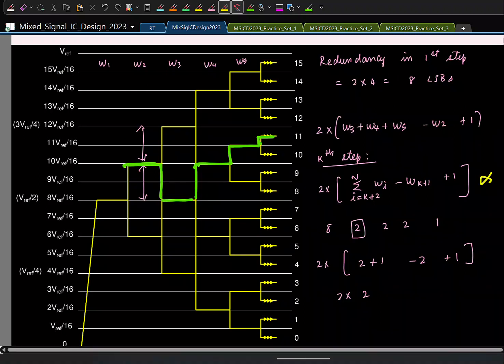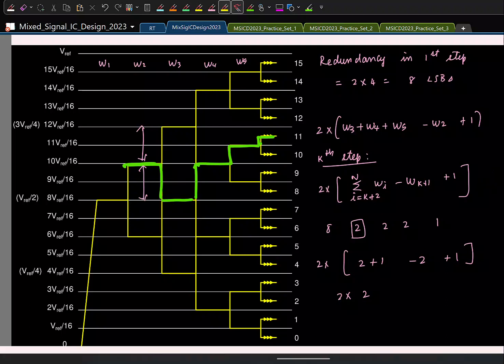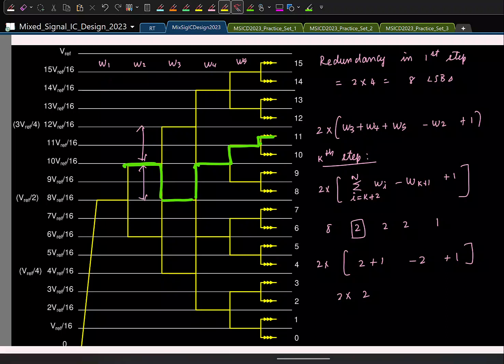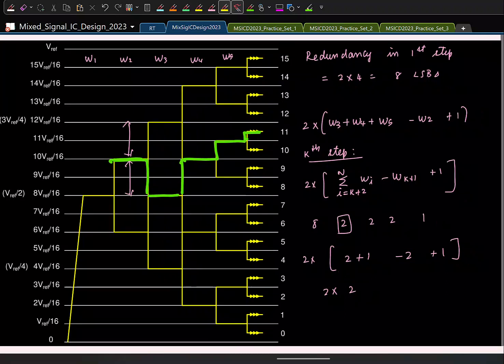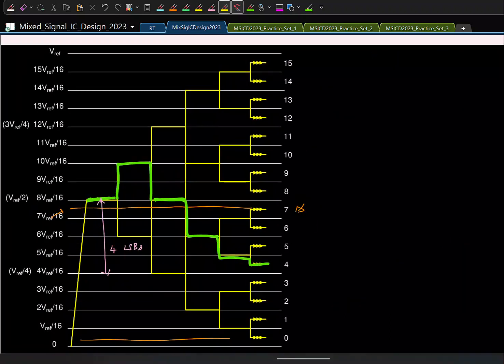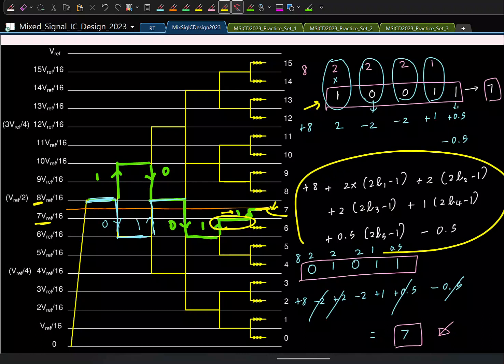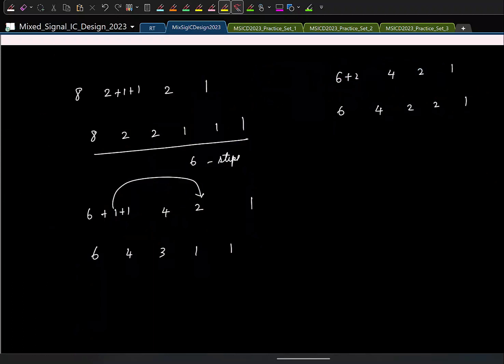You know how to calculate it, right? So with different kinds of redundancy schemes, the number of redundancies, the amount of error you can make, and the number of places where the redundancy is will differ. Here you see that we have redundancy in both steps. The number of redundancy you have and the amount of redundancy you get will be different in each scheme, and it will also change the way in which you are decoding. Here you saw the decoding has to be done like this. Maybe if you do some other scheme, the decoding might be a little bit more complex. So it's all a trade-off. There is no one clean choice. You have to choose it based on your requirements.